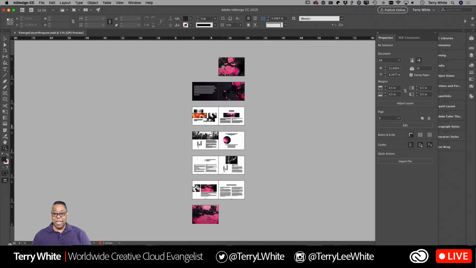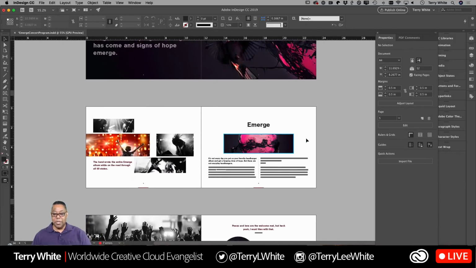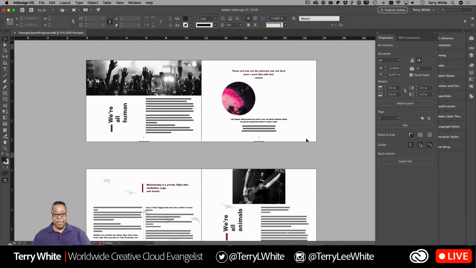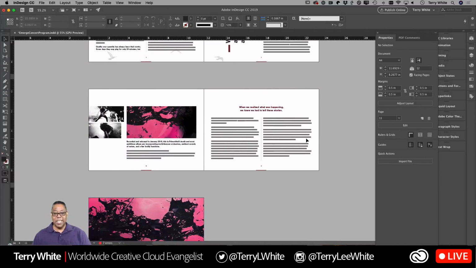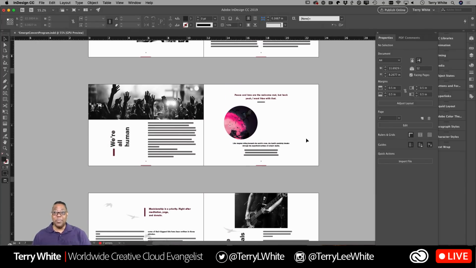So if I were to zoom in on this now, yep, that looks good. And I would just go through and scroll through and make sure that everything landed in a good spot, which in this case it did. But if it didn't, you will have to move around a little bit, but at least it did most of that work for you.